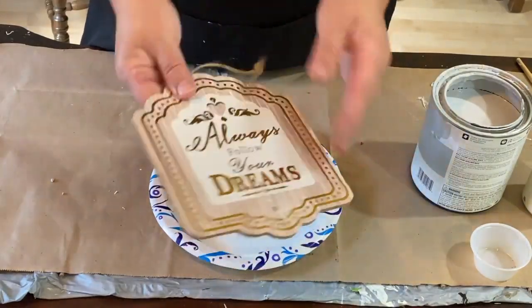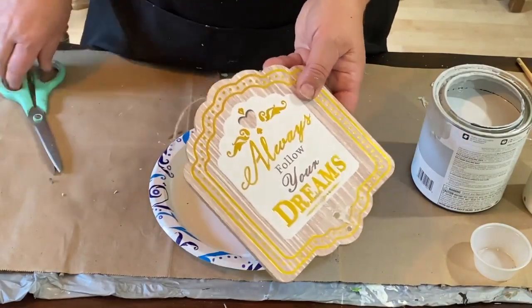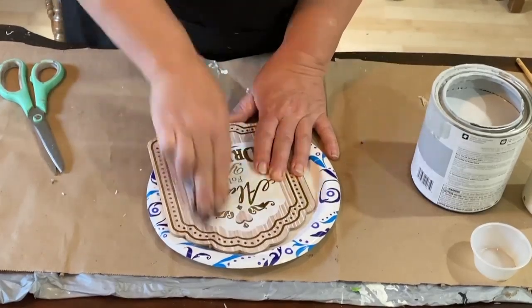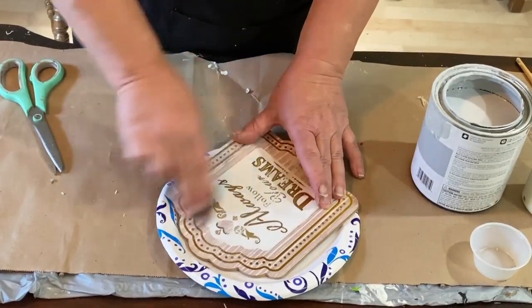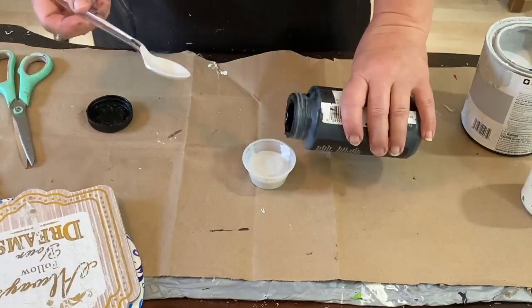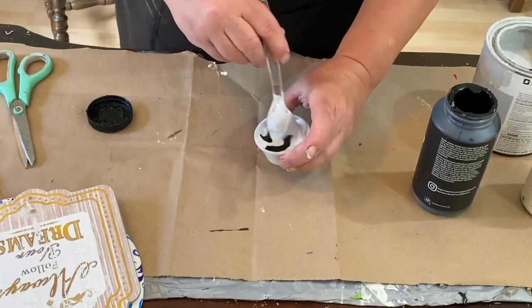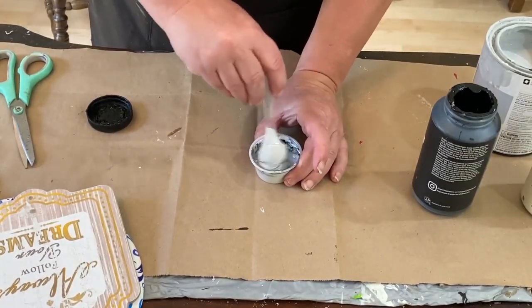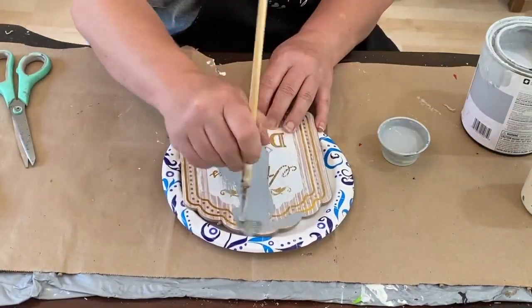This sign I got in the box from my friend Tracy – it was from Dollar Tree as well. It used to have a little hanger on it but it broke off in shipping. So I'm just sanding it down a little bit to dull it up, and I'm taking some of my black folk art paint and some of my platinum chalk paint and adding them together to darken it up and make a darker gray color.